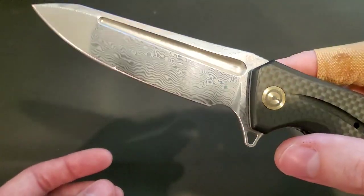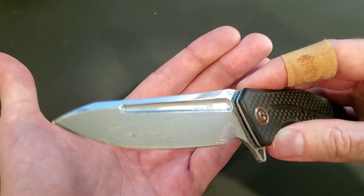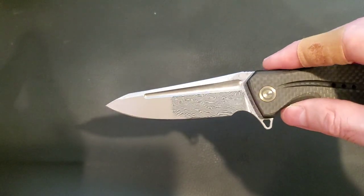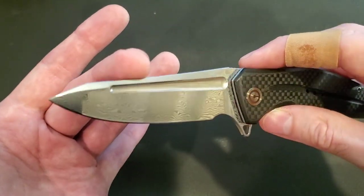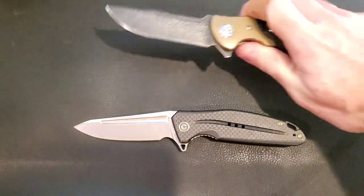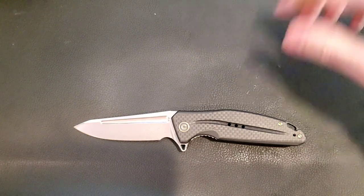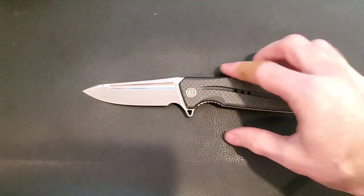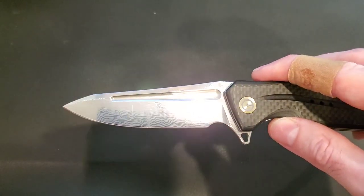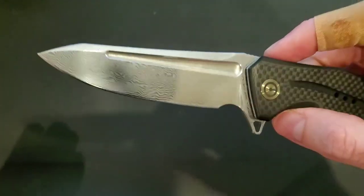It's almost like a cloudy Damascus the way they finished it — it kind of comes in and out depending on the light. So if you're going for a ridiculously obnoxious Damascus knife, this might not quench your Damascus thirst. Comparing it to my Kubey DM902, I was expecting bold, high-contrast Damascus like that, but on this knife you can barely tell on the blade. The only reason I'm bothered is that in all the photos Civivi puts out, the Damascus looks crazy high contrast and super badass, and then you get it and wonder where the Damascus is.